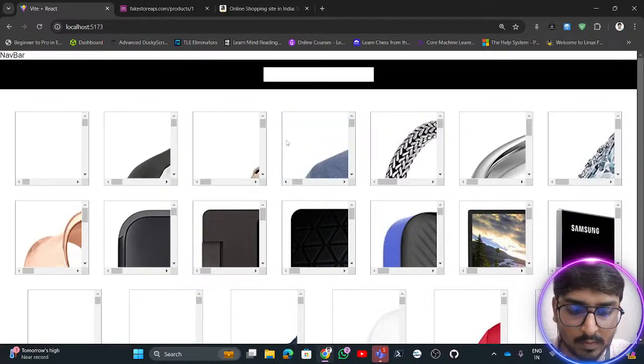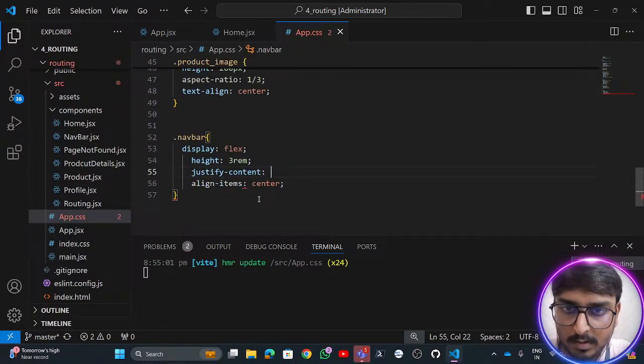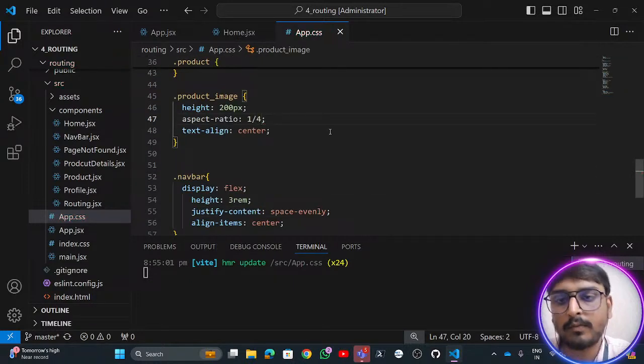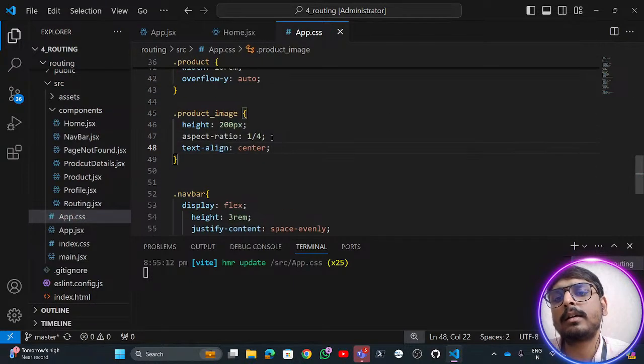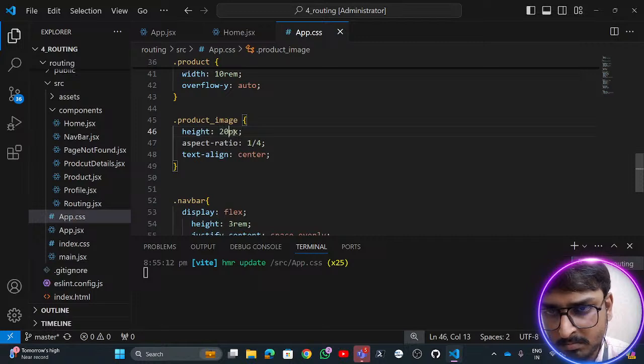Now we have this thing. So if the aspect ratio is 1/4 and text align center, it is actually getting centered, but let's try to reduce this height value to something known as 120 pixel.